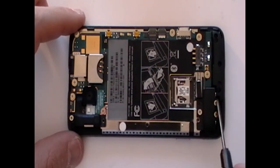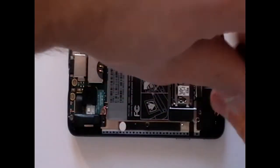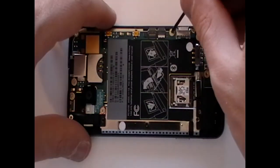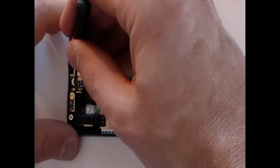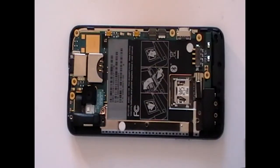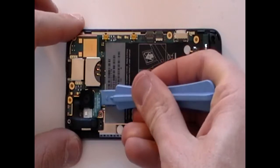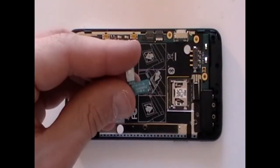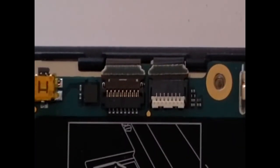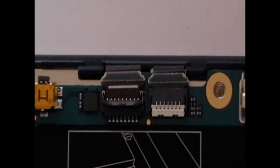You will need to remove all the small Phillips screws as being pointed out here now in the video. Using a safe open pry tool, open both these jaw lock connectors and then release the flex cables as being shown here in the video.